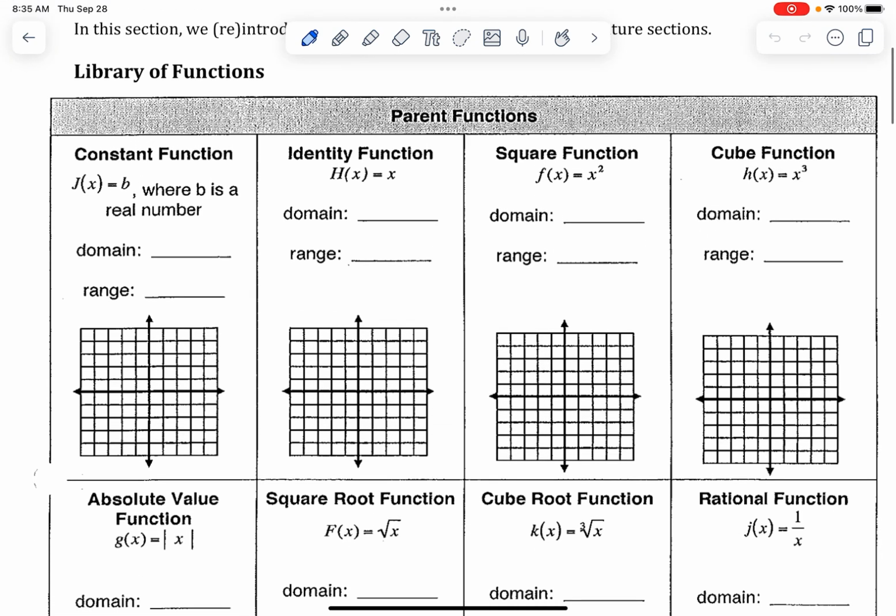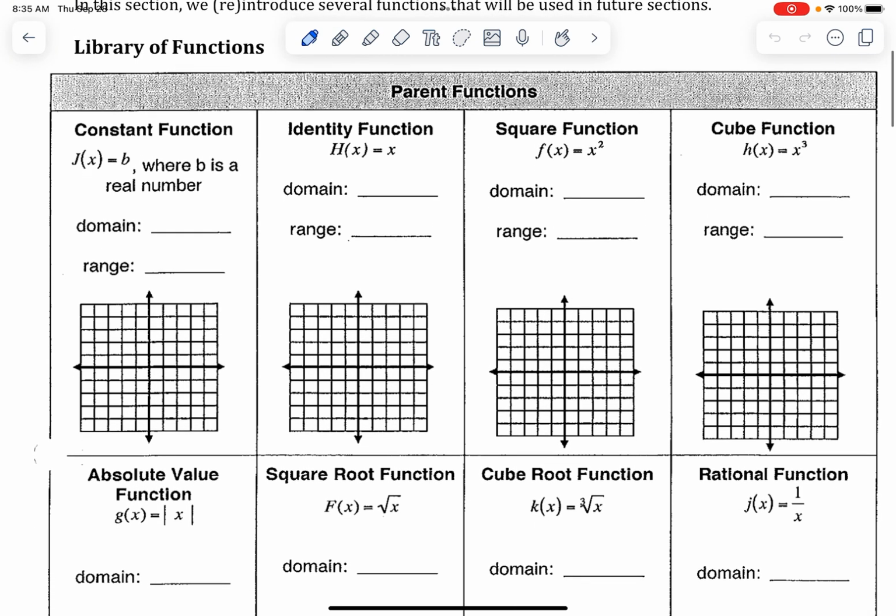Now, I'm sure many of you have seen all of these before, so I'm not going to go through great detail and plot points and stuff. But just as a reminder of what they are and some of the domain and range features that will come up. So the first one is your basic one. It's just your horizontal line. It's a function of a constant. And so that constant is just going to be some number, let's say 2, and you would have the function y equals 2. So it's a simple horizontal function.